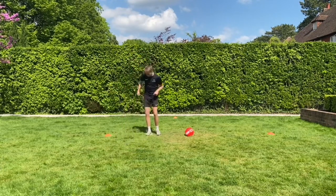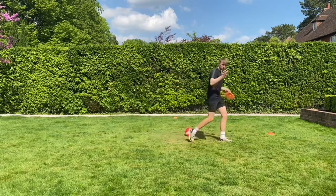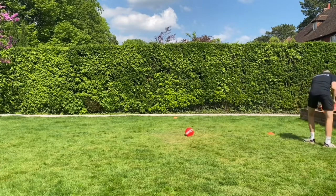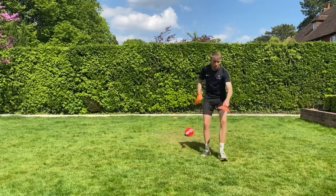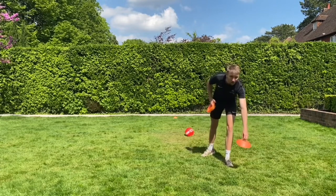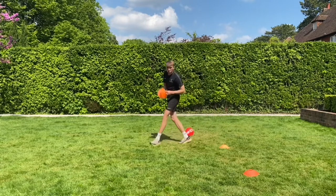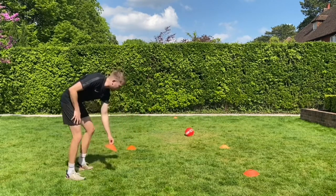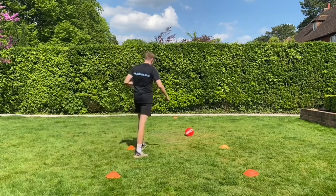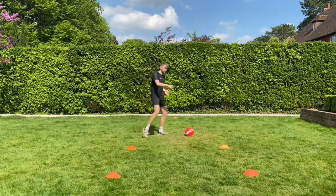Now, to work on our passing, you're going to get 4 of your cones or whatever you're using, okay? And you're going to make a square. So I'm going to make the square about here, I reckon. So look. Square as big as you want, the smaller the harder, okay, it's going to be. So I'm going to make a pretty good size square, and then with my other cone marker I'm going to use it at the back, because that's where I'm going to pass from, okay?